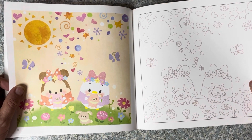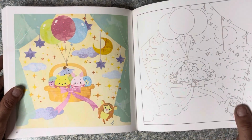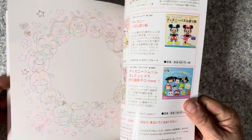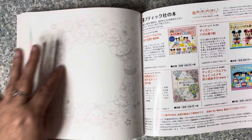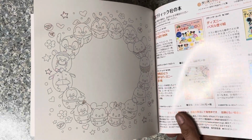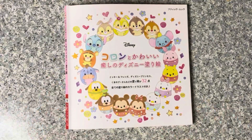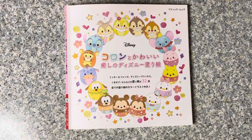Aw. Daisy and Minnie. The Pooh Gang. Oh no, Tigger! He's gonna have to bounce into that basket. Thumper, and yeah, I still haven't remembered her name. And there, like a little mandala, but not a repeating one, with all the characters. You could probably take a stencil, put something in there if you're not a good drawer. I'm not, so I would probably use some kind of stencil, maybe stencil in Happy Easter, or use stickers and put in Happy Easter, something like that. I don't know what this says, book of Disney Tsum Tsum as Easter eggs.